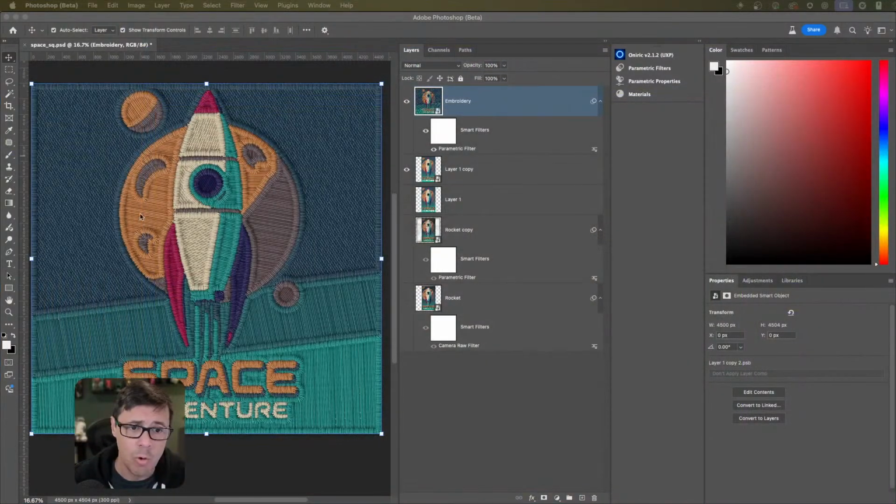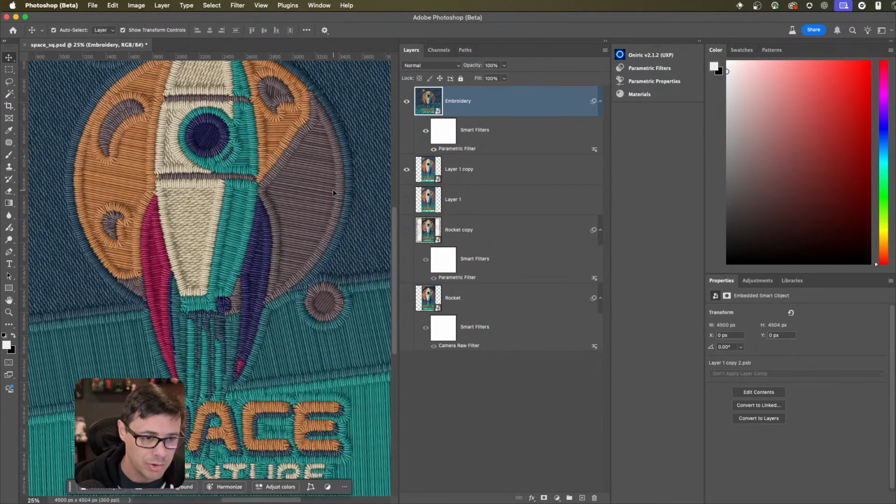All right, so let's take a look here at what we're going to be working on today. So this is Photoshop, and I kind of have a little space theme going today. I do love space stuff. Can't get enough of that. So it's always fun to jump in and work on some things that you really have fun with. So this here is Photoshop, and this is part of the artwork that I'm going to be creating here today, or showing you what I'm doing.